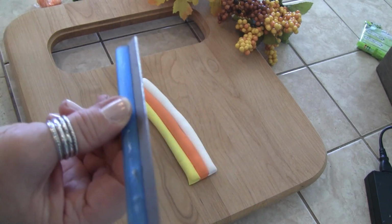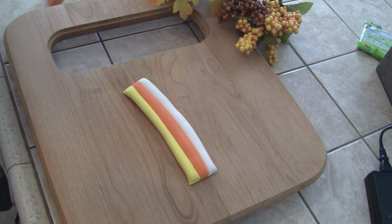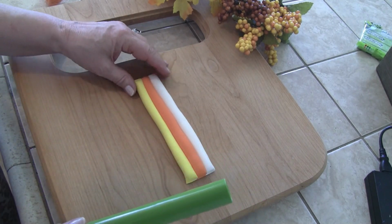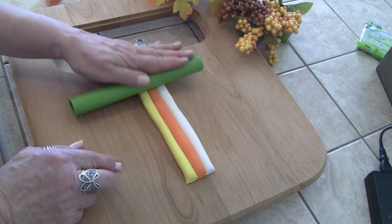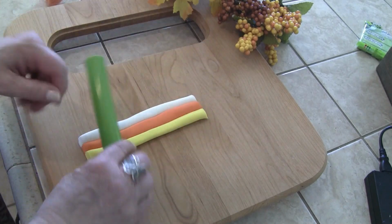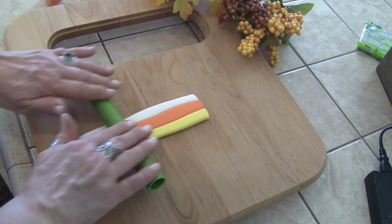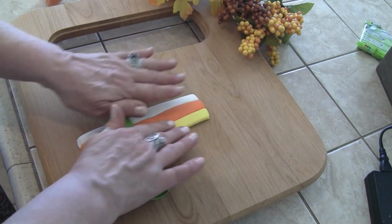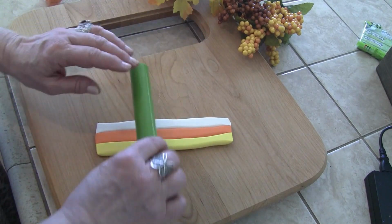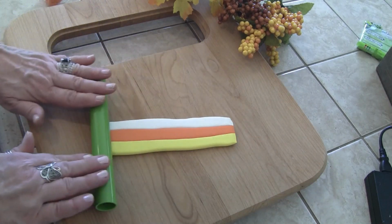And this is a little blade from Hobby Lobby in the clay section with the Sculpey. Alright, so now what I want to do is I just want to bring these together a little bit. Flatten it out a little bit. I want them though kind of chunky because they're going to go on one of my faux cakes. And this cutting board I only use for my crafts. I do my salt dough on this.